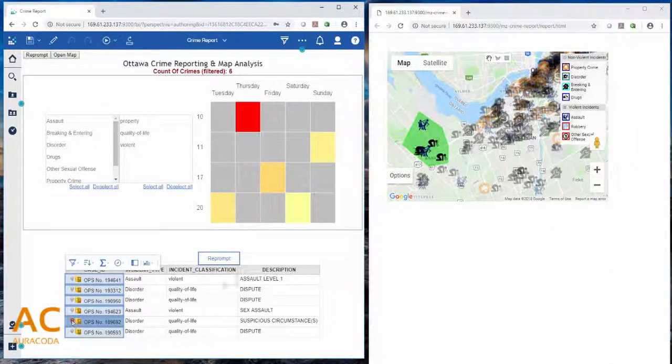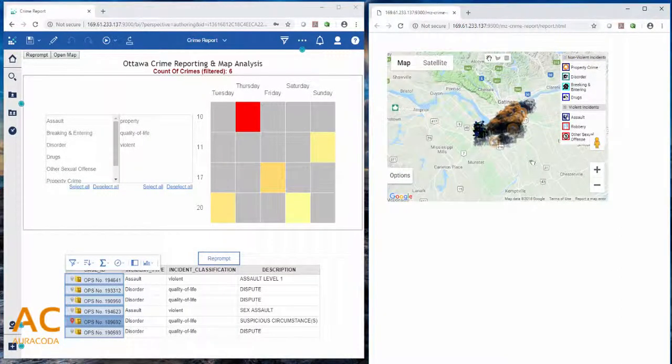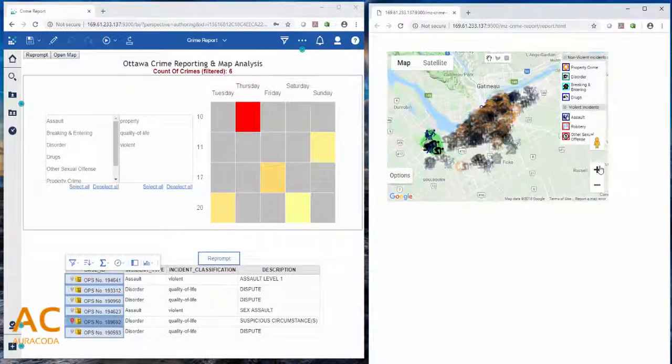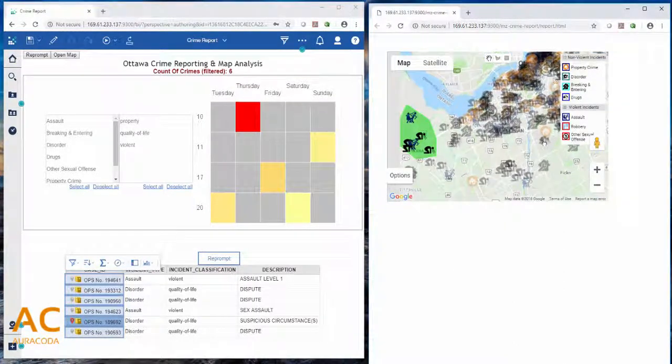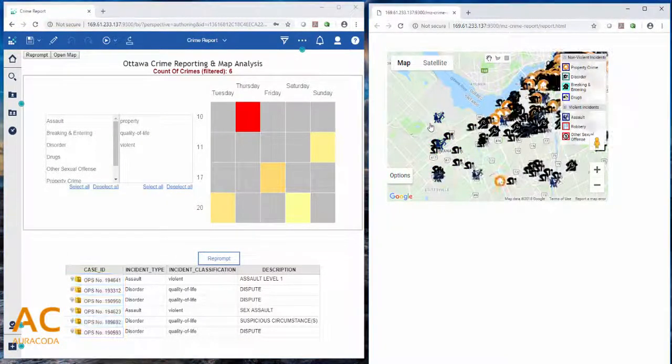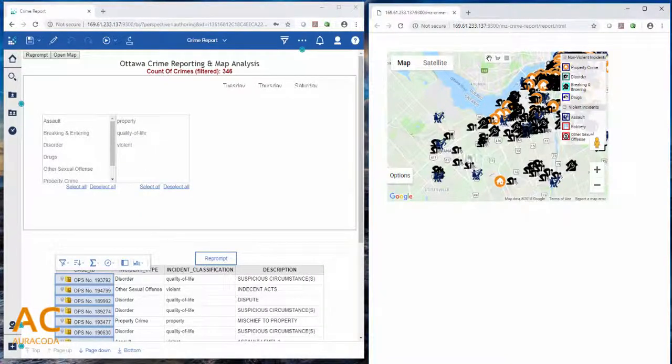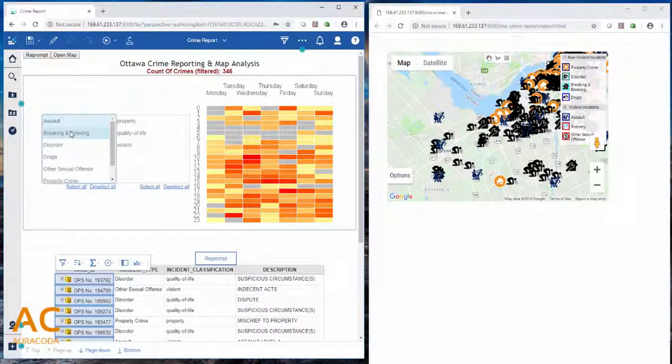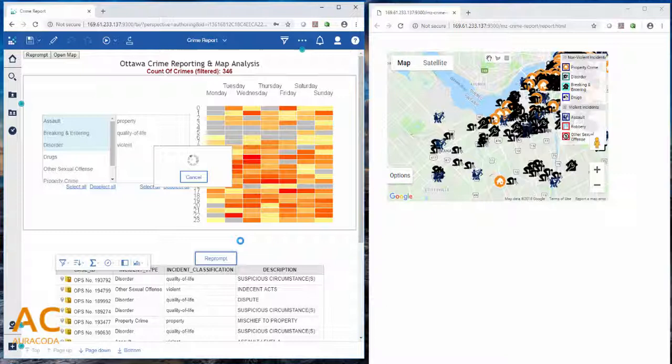You'll notice that each data row has clickable functions attached to them. The first capability is a button to highlight and animate the marker on the map, making it easy to isolate. Right-clicking the filtered area automatically removes this filter, and the report is refreshed with all my original data. Conversely, by filtering on the report, the map is automatically updated to reflect the filtered criteria.